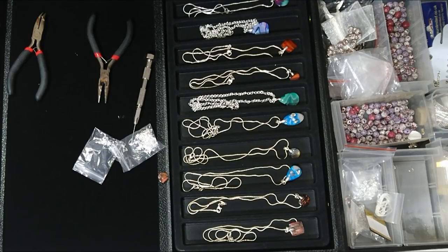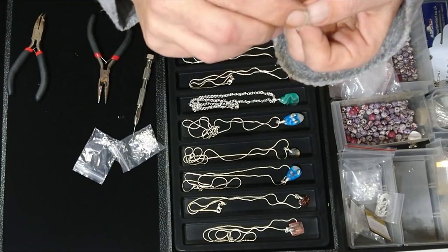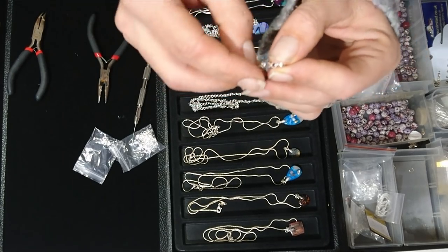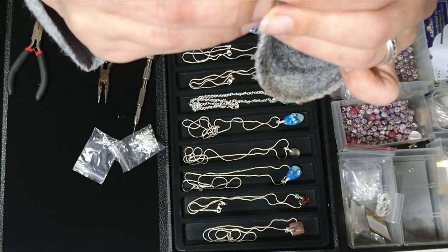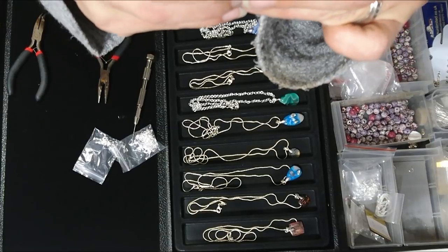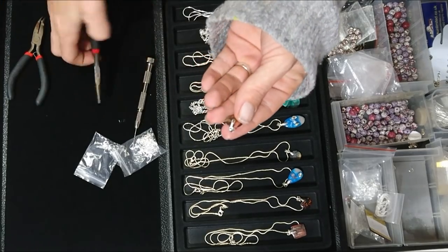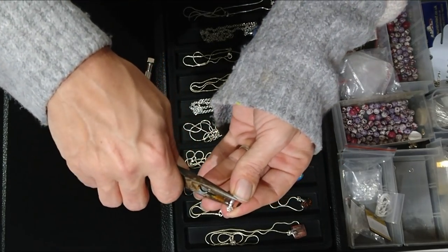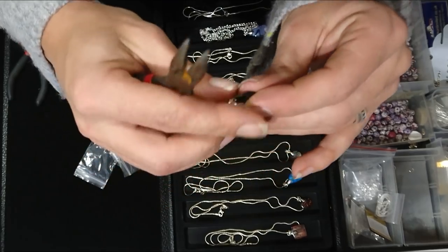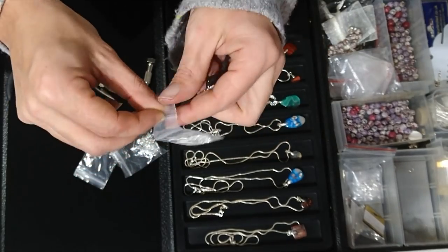Do you want goggles and stuff when you're doing that? Because it does fire at you with some force. Right. That's the back. That's the front. The back's normally got the 925 or whatever you stamped onto it. You want to wiggle it until it comes down and meets the lovely little hole you've drilled. You need to be careful not to scratch your little bales when you pinch them together like that. And there we have it. We feed it onto one of these lovely chains. And we're done.